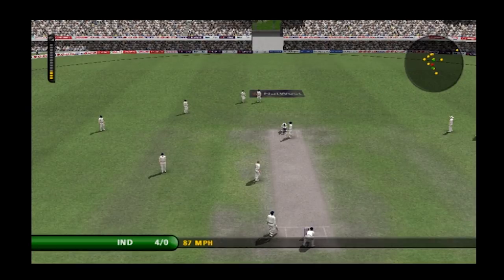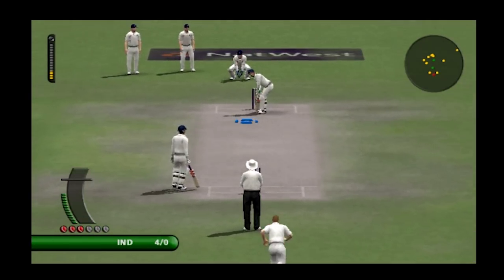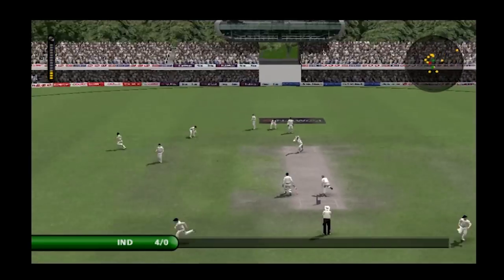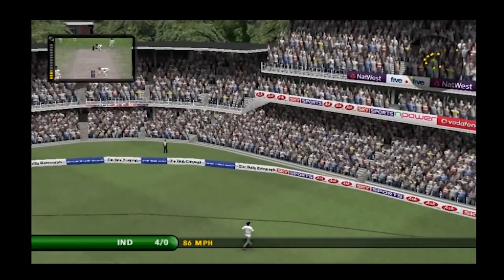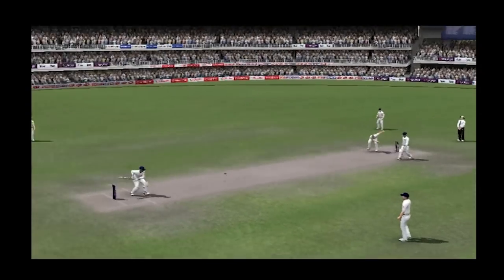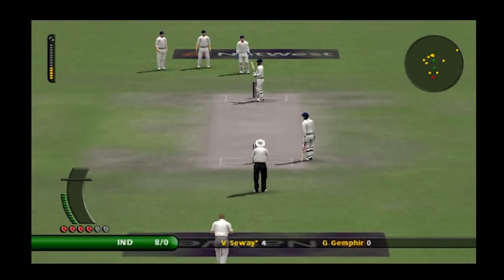Yeah, I don't think this tactic works anymore. Maybe they patched it. Haha. Nah, no such thing as patches in those days. I remember getting this game when it came out. That's a great shot. Lovely cover drive. And the first actual boundary of the episode. Spot on, beautifully. That's a glorious boundary. Well, that'll certainly beat the fielder into the fence. Yeah, it was a lovely little shot. Let's try a bouncer.